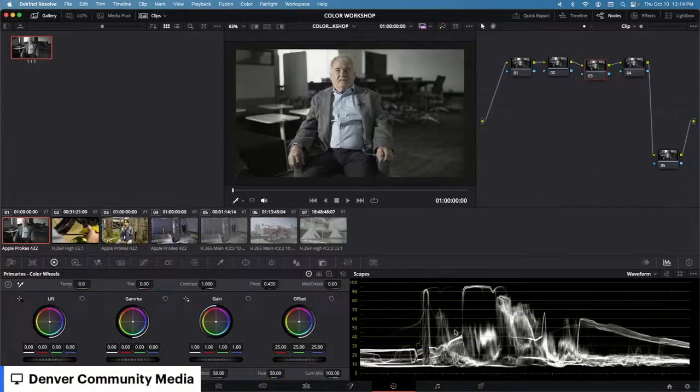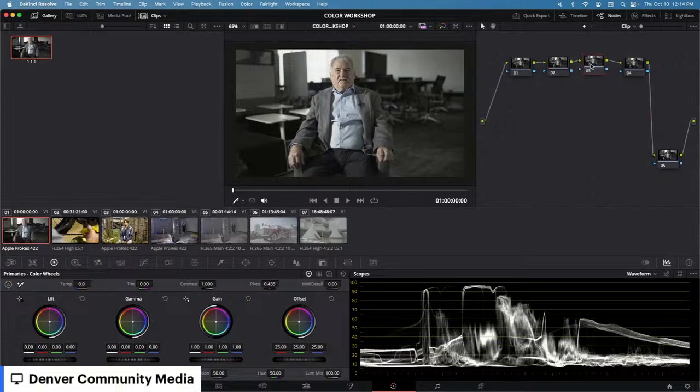I wouldn't go to 100 unless it's a direct light source, like the sun is actually in the shot, or a light bulb is in the shot. Usually you wouldn't be at 100 except for on those. So if you had a bright white wall, that might be at 90, 95, if it had good light on it. The brightest thing in your image, unless it's a direct source of light, is going to be like 90, 95. That's at least where I aim for and find that it works. Sometimes it's even lower.